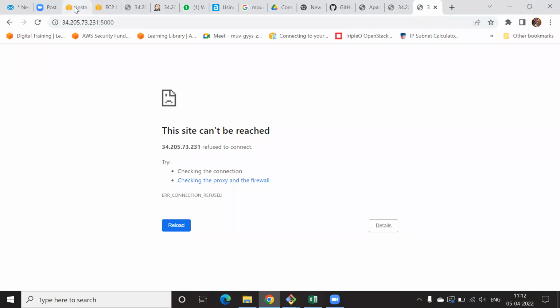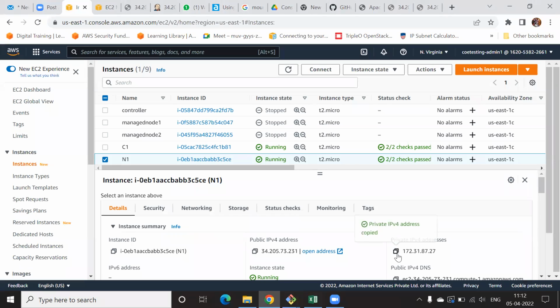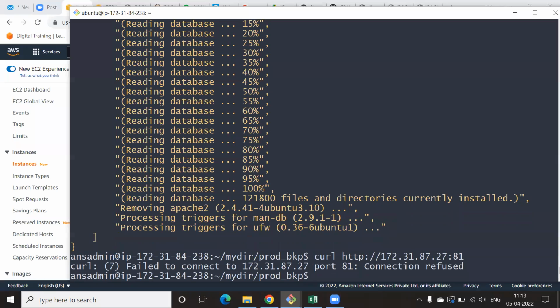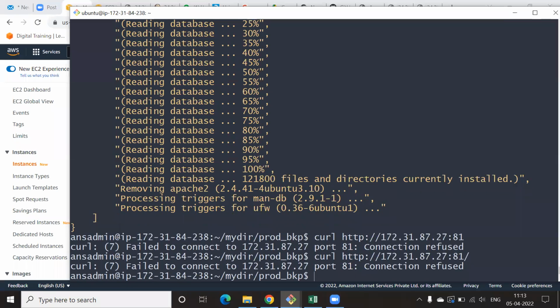And :81. Failed to connect, port 81, connection refused.